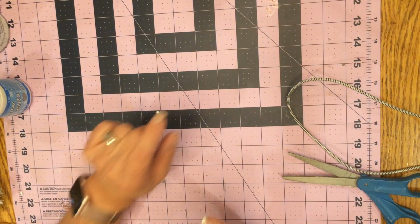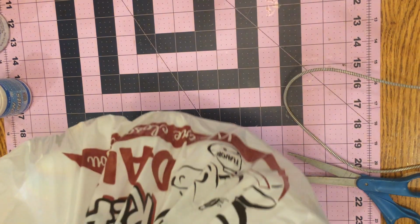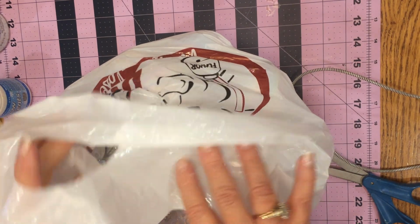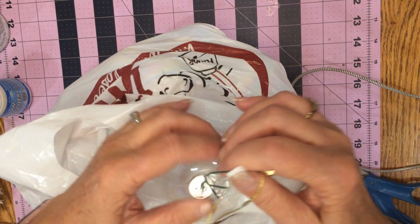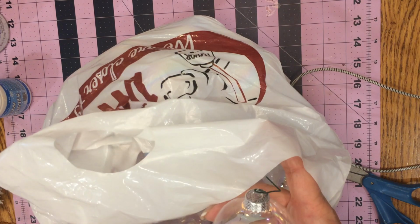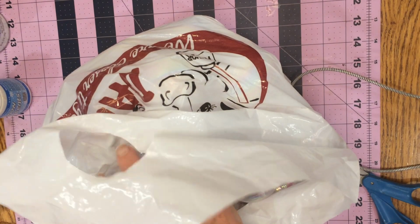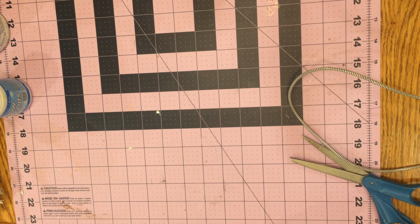The other thing that I wanted to show you was my husband was very annoying this year. As much as I love the dear man, his whole thing is, well, if you're not going to use it for Christmas, throw it out, throw it out. Well, I bought these ornaments and have had them on the tree. As you can see, the hangers are still on them for years. But because we did our tree differently this year, I just didn't have this going on. I didn't want to use these. So I have a whole slew of them. They're not getting thrown out.